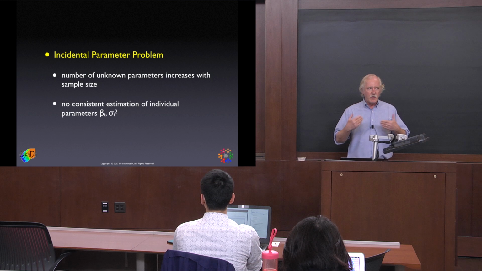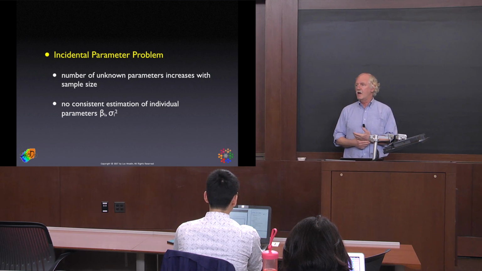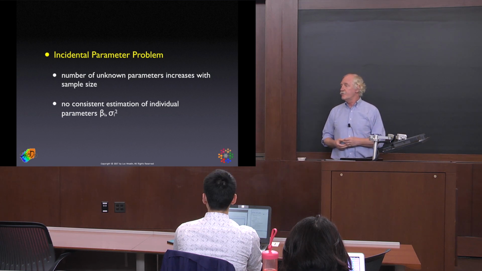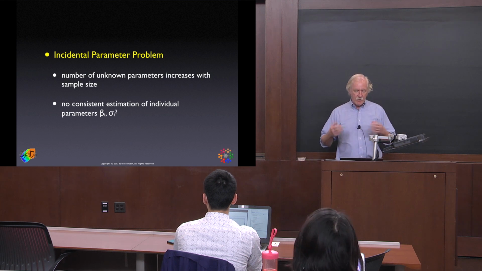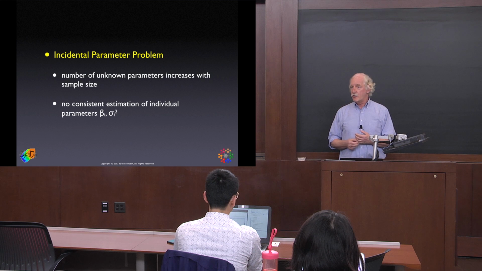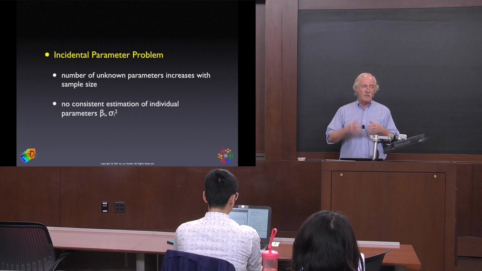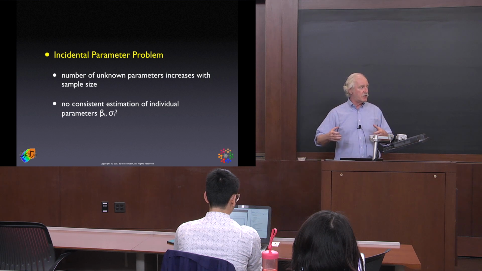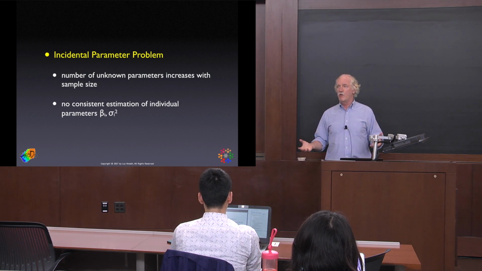The fundamental problem in statistical terms is referred to as the incidental parameter problem. And we've seen this already in the context of the spatial weights. The bottom line is, if the number of parameters increases with the sample size, so if there is a different parameter for each observation, then as we have more observations, we have more parameters, and we basically cannot win that race.